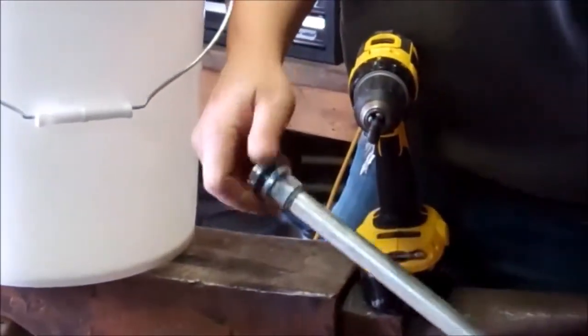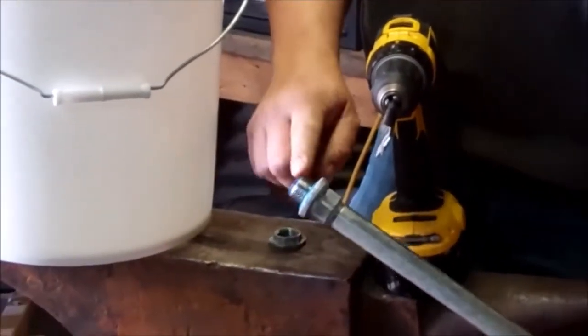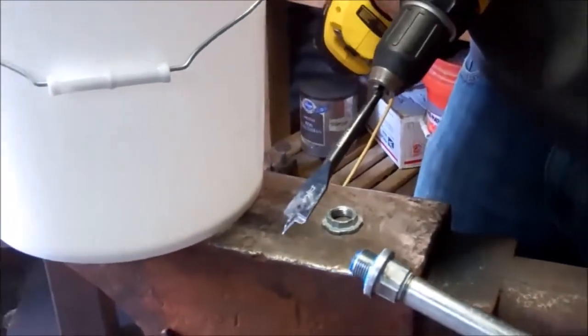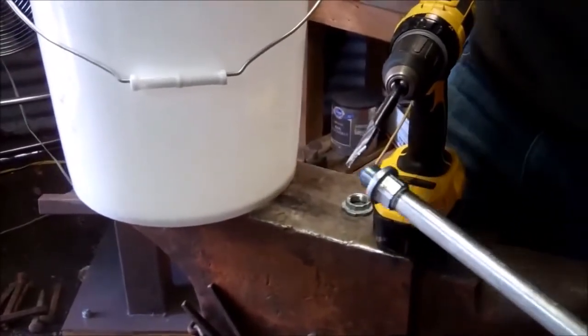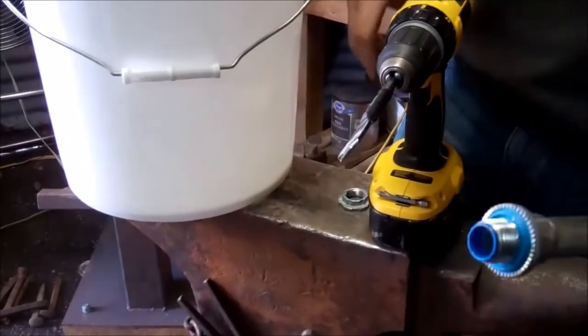Now the instructions call for a 7/8 hole to put the coupler into whatever vessel you're putting it in. We're using a 5-gallon bucket. I couldn't find a 7/8 drill bit, so I'm going to use this 3/4 inch, and then we'll use a file to open up the hole and make it up to about 7/8.